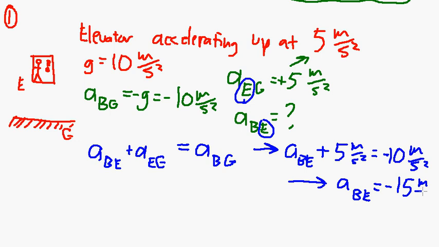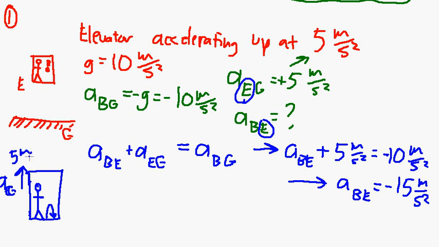So what this means is that from his point of view, when this guy in the elevator kicks the ball up in the air, it appears to get pulled back down to the floor faster than it would if the elevator was standing still, because the elevator is accelerating upwards. Acceleration of elevator with respect to the ground is upwards at 5 meters per second squared. This is an important result. If you're in a box that's accelerating upwards, or standing on something that accelerates upwards, to you, gravity appears to be greater.